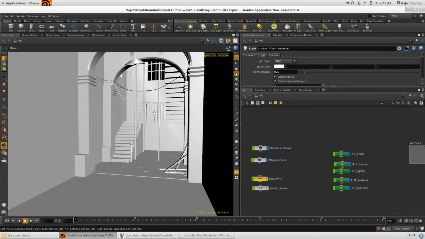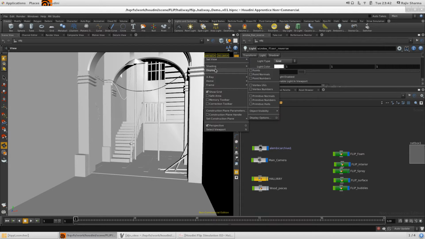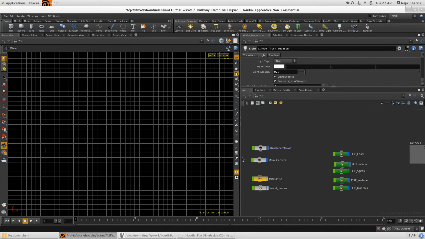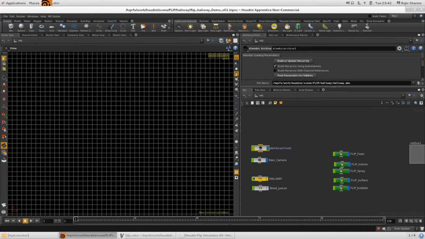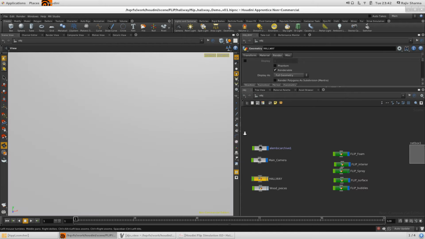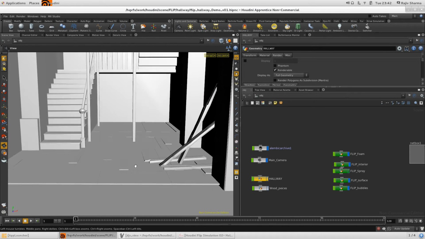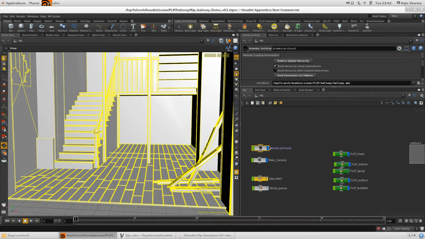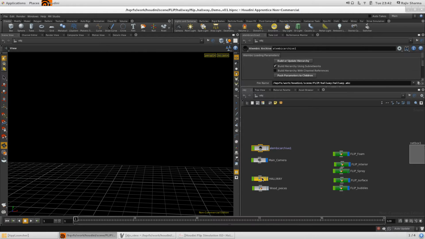So here you can see this is our scene, which doesn't have any material on it. If you go to the UV editor, you can see there are no UVs either. In the perspective view, we just created a new geo node and extracted our geometry because we want to texture it separately. We don't want to use this alembic right now, and I'll show you how I textured these things.